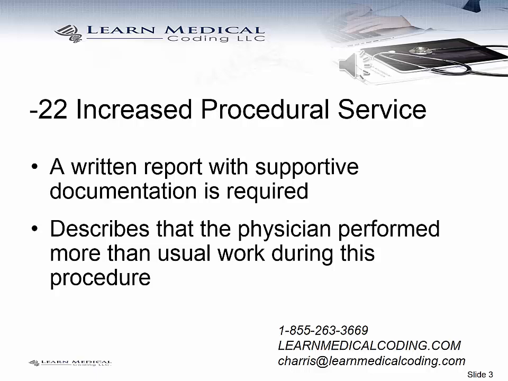Modifier 22, increased procedural services. When this modifier is used, it is only used when the physician is doing more than what he would usually do during a procedure. You have to make sure that you submit documentation proving that this modifier was necessary, because the physician will get paid 20 to 30% more than he would usually get paid for this procedure, because you're submitting this procedure code with a modifier 22.